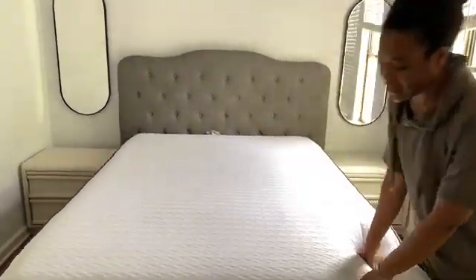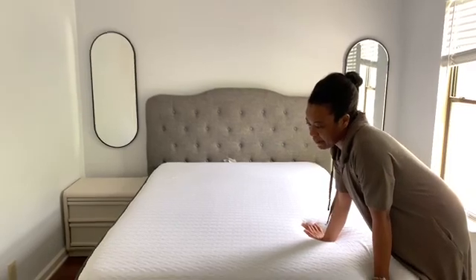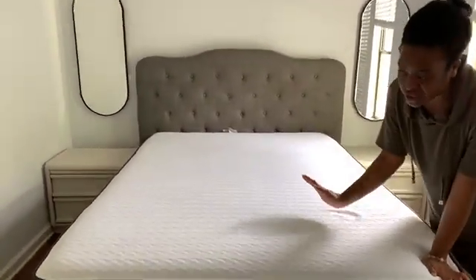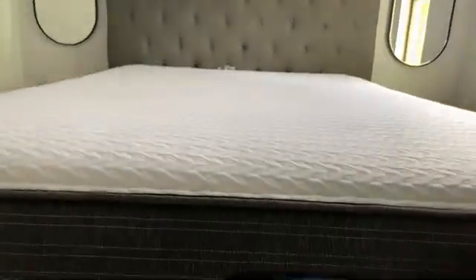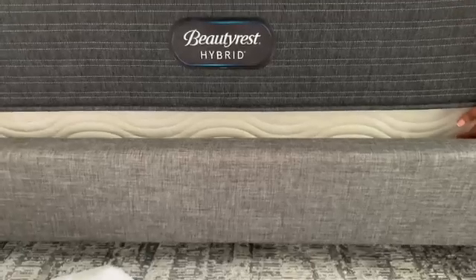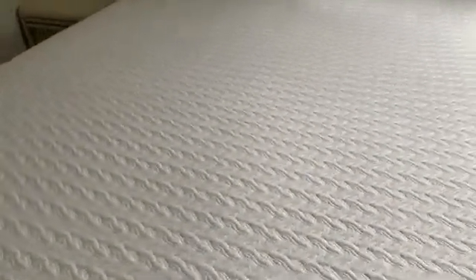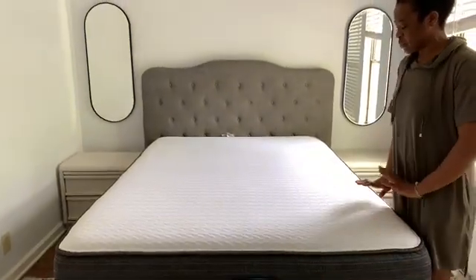I just wanted to talk about this bed. I love memory foam — I think they're the kind of beds that will last a lifetime and are easy to maintain. I always use a mattress cover over all the mattresses in the house. When you put your hand in it, it kind of bounces back — it's so comfortable and breathable. I'll find a similar one to link because I got mine from an outlet. I love how deep it is; I like high beds, and as you can see the bed frame is very low. Even when you add a box spring it still doesn't make it high enough, so I really like this mattress.